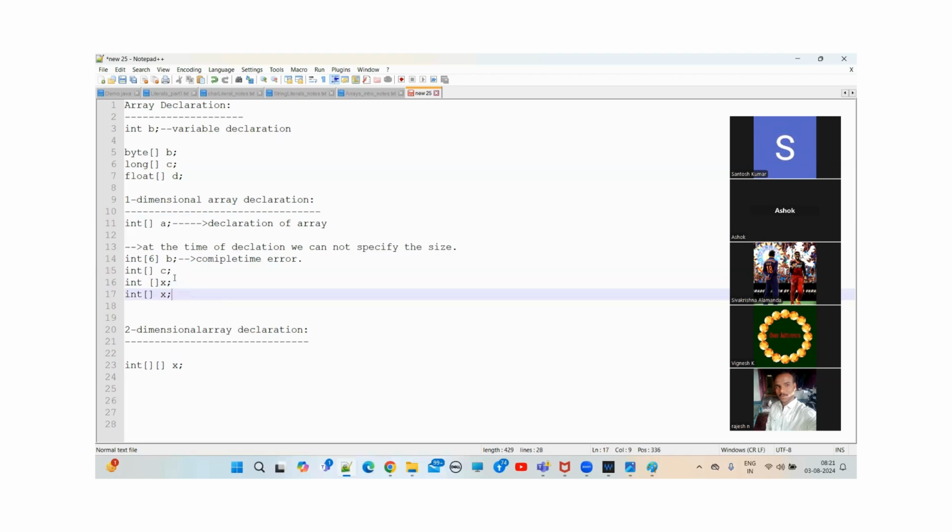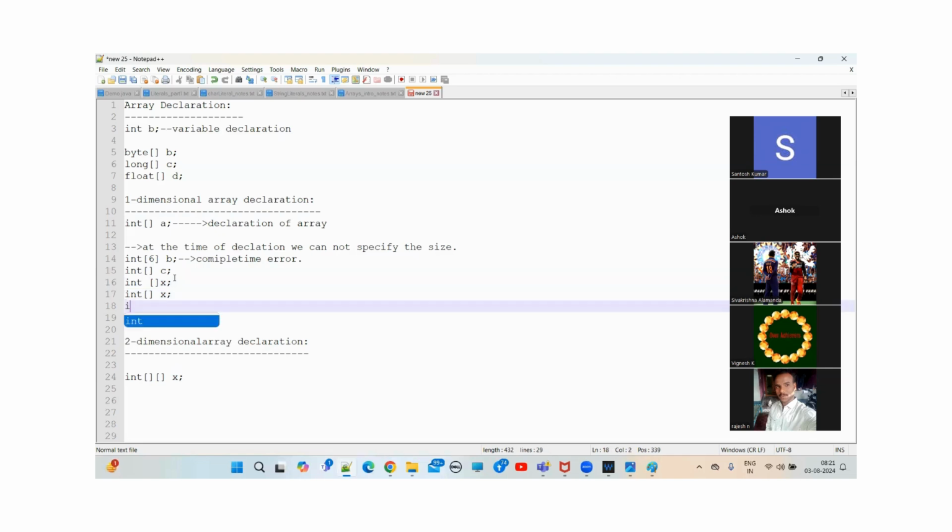Understand, guys? If you want, you can define with space like this also. See, these three are valid, guys.